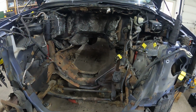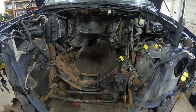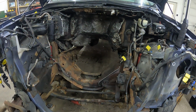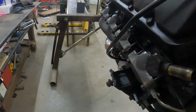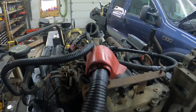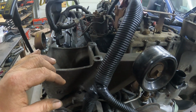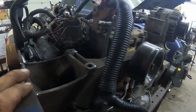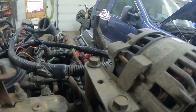All right, we're going to get ready to throw the 7.3 where the 6.0 used to sit. I'm waiting on my crew to show up, my two boys. They're going to give me a hand. In the meantime, I've been making preparations. Got the starter cable all installed. Took the turbo off, and I took the AC compressor off, and made a little hook right here so I can lift the engine in the front with this one here and that one right there.